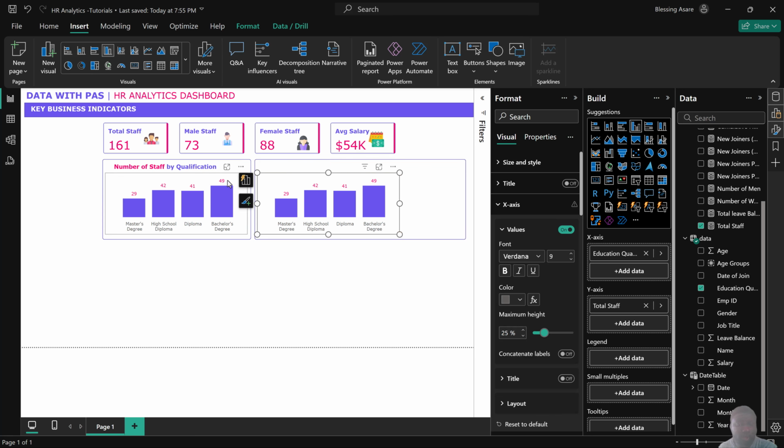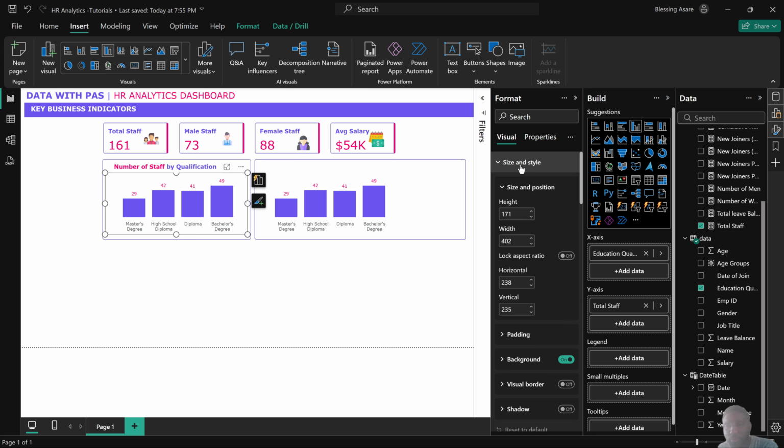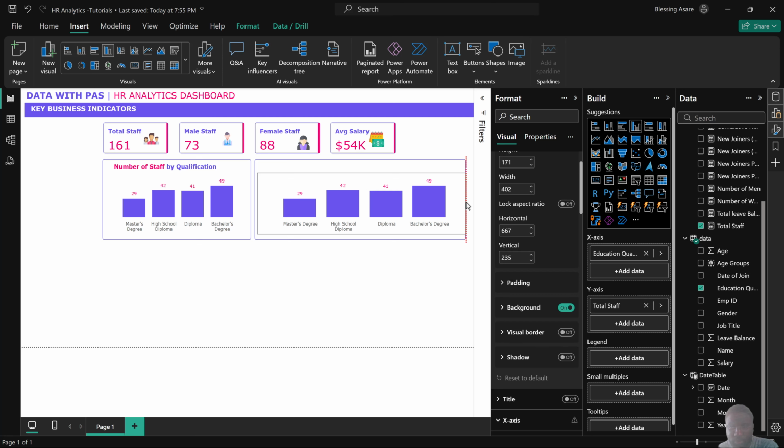Before then, there is one more thing. I want us to turn the background off for this particular visual. You come to size and style, and then I turn off the background for this one as well.